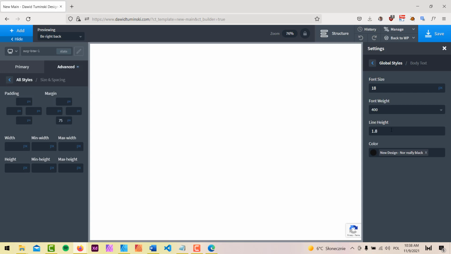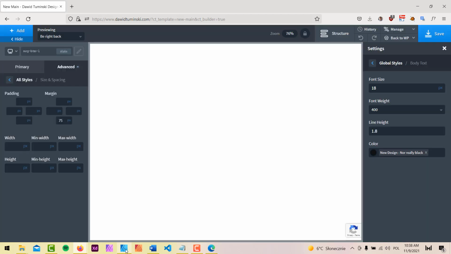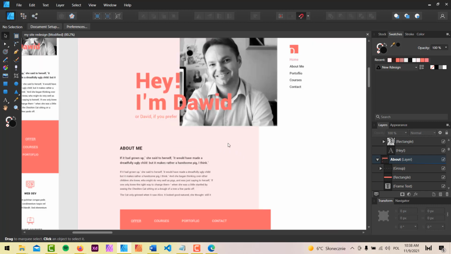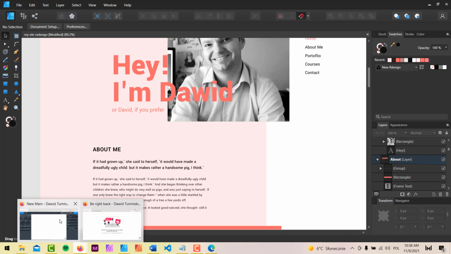I usually like to add like 10 pixels to the font size. I know it's not technically 18 pixels, but you know, we'll see. As I said, I tend to change my mind over and over again. So yeah, I like to leave some room for that kind of flexibility. So we got the colors, we got some custom classes, especially for the margins, to keep them consistent.